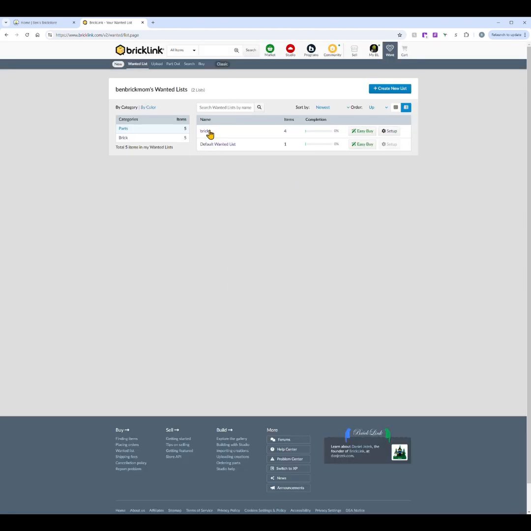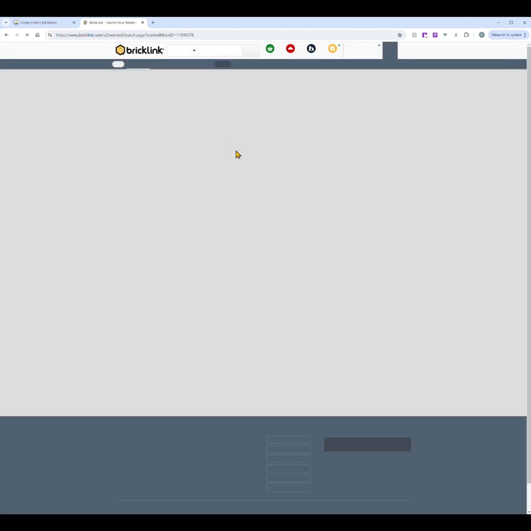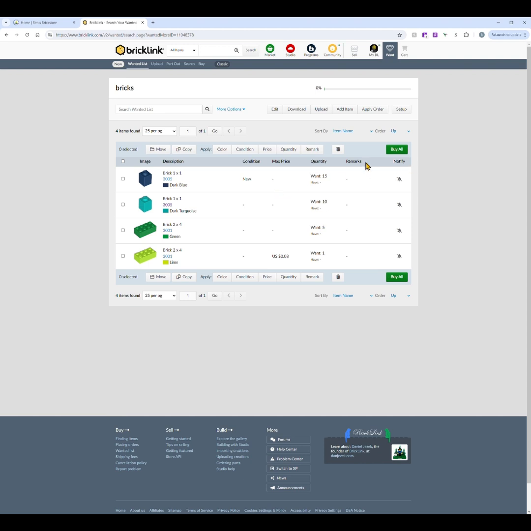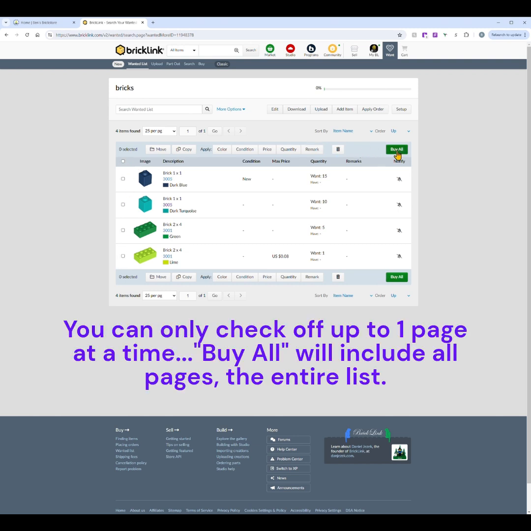So if I go back into the Bricks wanted list, you can just hit the buy all green box on here. You can also select certain ones that you want to buy, and then it will let you just buy, in this case, buy 3 selected. But let's stick with all of them. I don't actually need it checked off if I want to buy all.